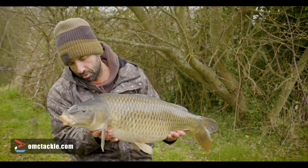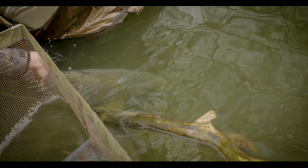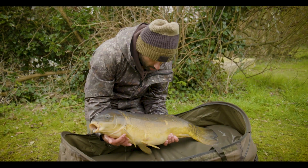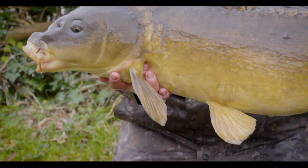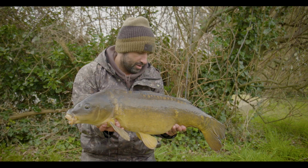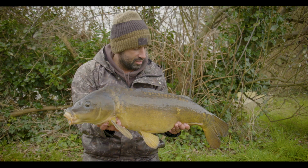I thought it might have a bit of ghosty in it, but I don't think it has. Either way, lovely and plump. And it got the old juices flowing. Well, this is definitely going to be the last fish because we ain't putting the rods back out. A frantic morning, capped with a cabin lake mirror. They're quite rare in here, mainly commons, so it's really, really nice to catch one of these.